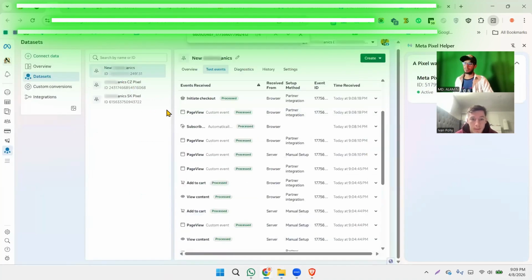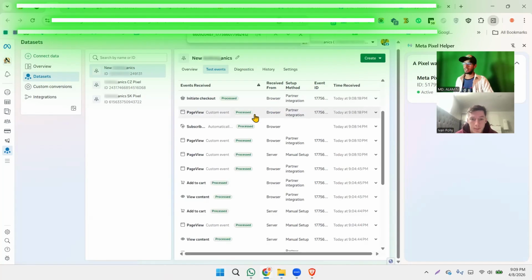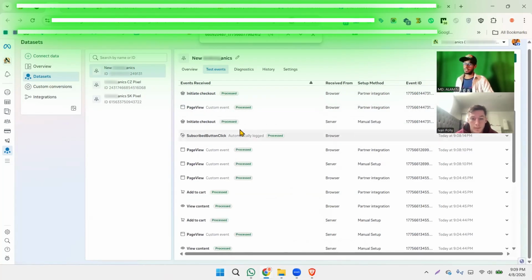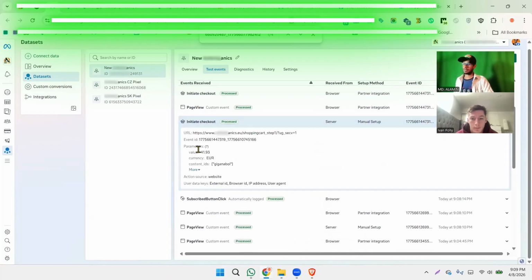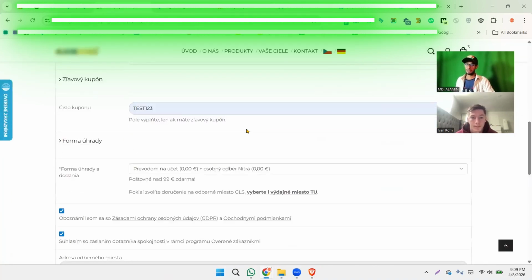If I check our Facebook event manager, this is our checkout event from our browser, and you can see our event ID is 5166. This one is correct, but we need to wait some time here for our server side events. Then, just a second. Okay, you can see these are our server side events, with the same event ID. That means our checkout event is also good.